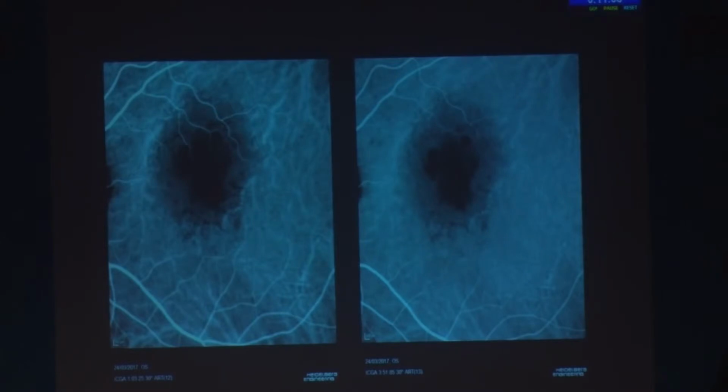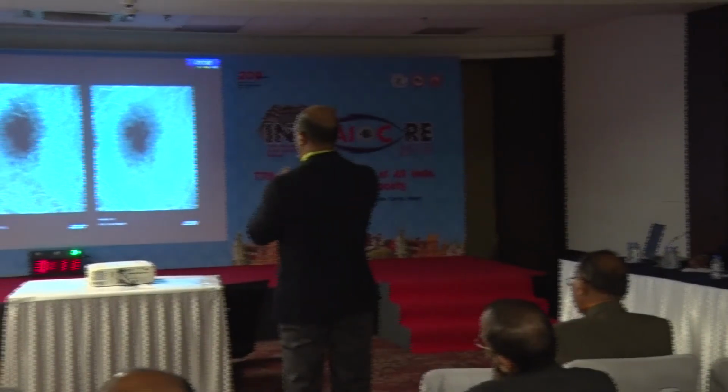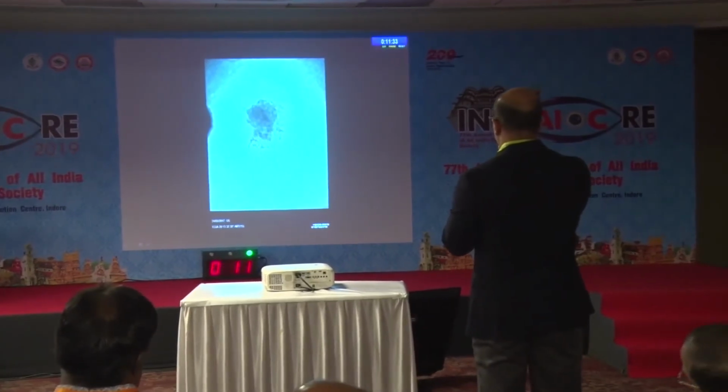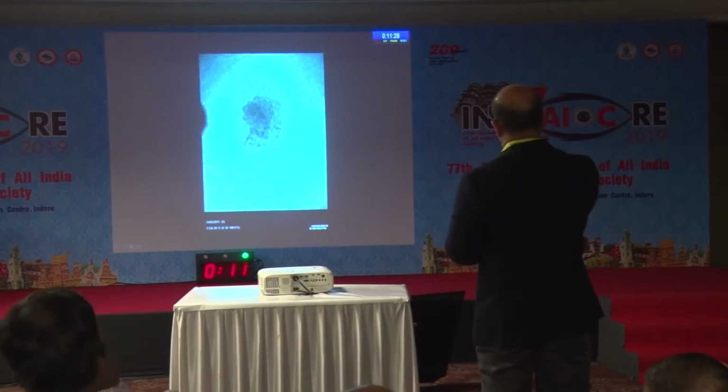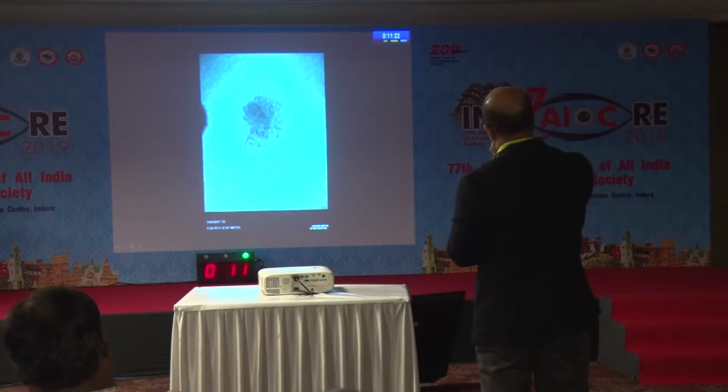ICG imaging showing, that is 3 minutes and 1 minute, 3 minutes, 3 minute 51. Yeah. So the central area shows a hypofluorescence in the macular area, and the surrounding edge shows a little hyperfluorescence as well. So what about the later stages of the angiogram? Yeah, I think this is at 20 minutes. Okay. So there's no obvious polyp seen. There is no obvious occult membrane as well. And the edges show a little hyperfluorescence.